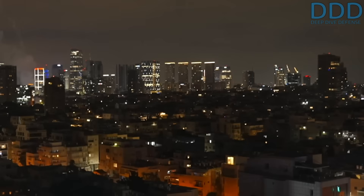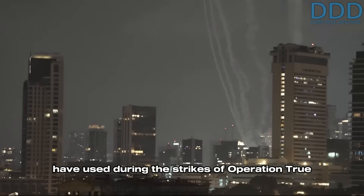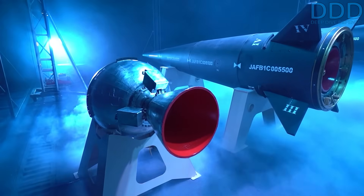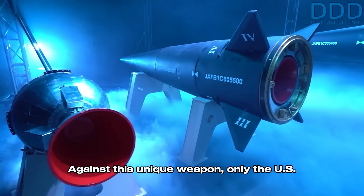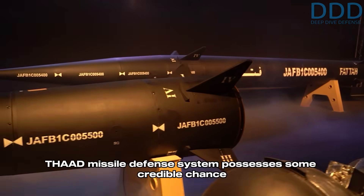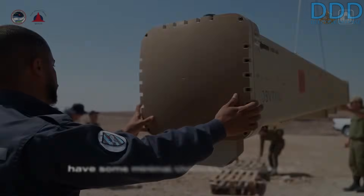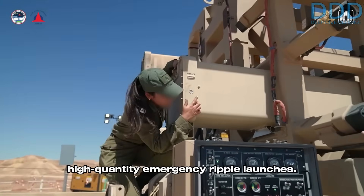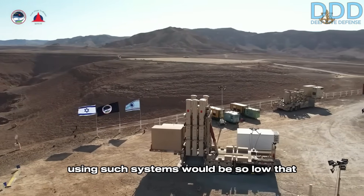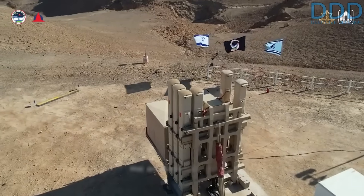The highest-end ballistic missile Iran claimed to have used during the strikes of Operation True Promise 3 is the Fattah-1 hypersonic ballistic missile. Against this unique weapon, only the US THAAD missile defense system possesses some credible chance of interception. Other missile defenses such as the David's Sling have some minimal chances if launched in high-quantity emergency ripple launches. However, the kill probability against the Fattah-1 using such systems would be so low that attempting to engage that threat with anything other than the US THAAD system would make no economic sense.